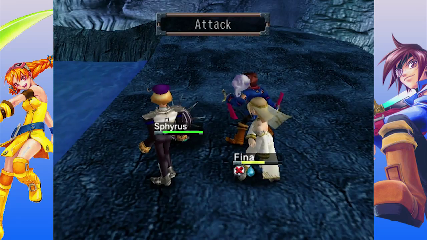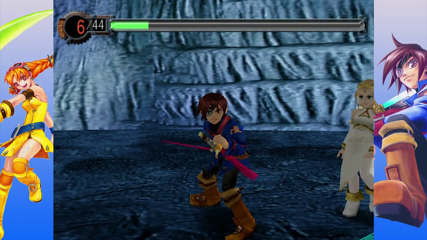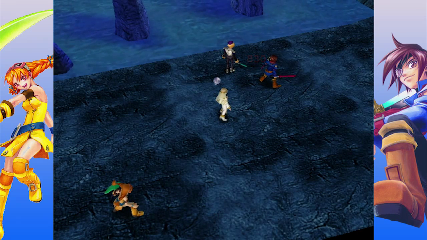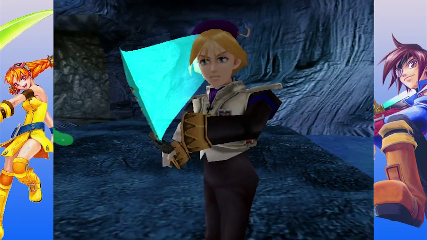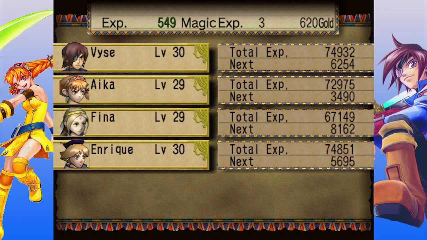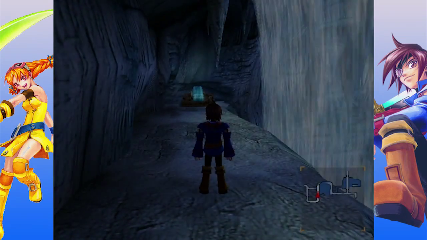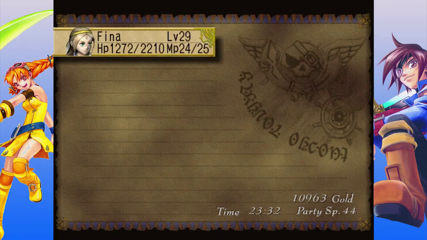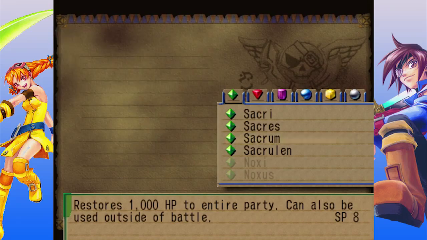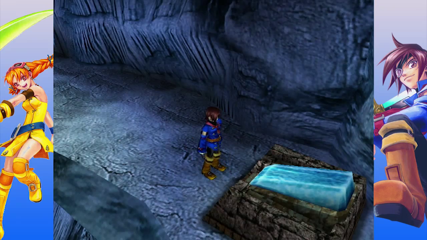My word, Vice, you are really slow. The last to move. An utter victory. Well, let's get some healing done again. At least that gets everyone full health. And we have 10,000 gold already.